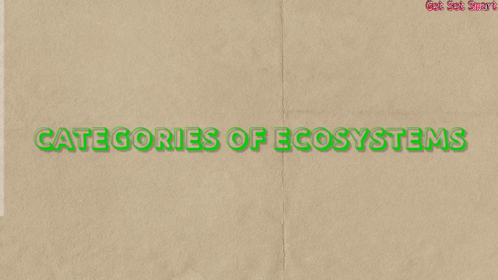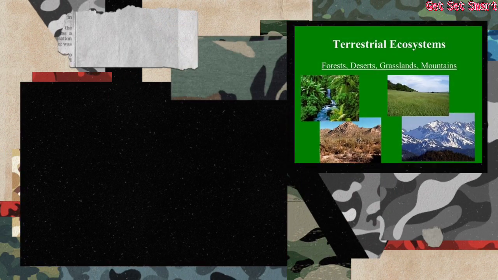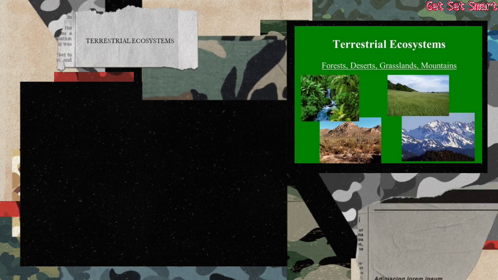All the ecosystems can vary in size and type based on the purpose and objectives they serve, and these ecosystems can be classified into two main categories. The first one is terrestrial ecosystem. Terrestrial ecosystem refers to land as distinct from water. For example, grassland, desert, mountain, forest.